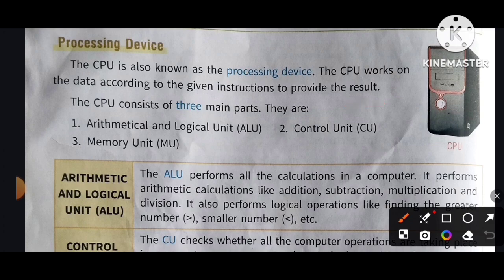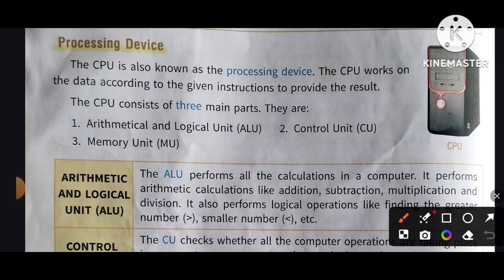The CPU consists of three main parts. How many parts? Three main parts. The first one is the arithmetical and logical unit, in short ALU. The second one is the control unit, in short CU. The third one is the memory unit, in short MU.